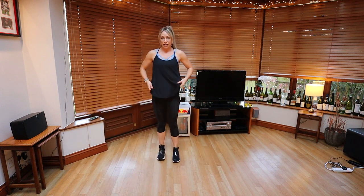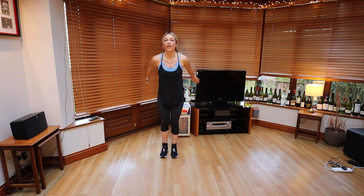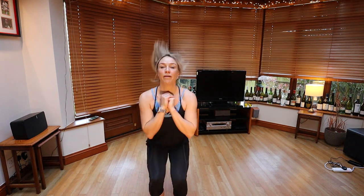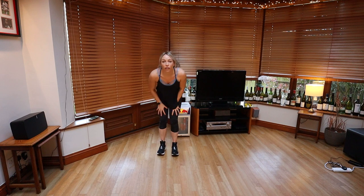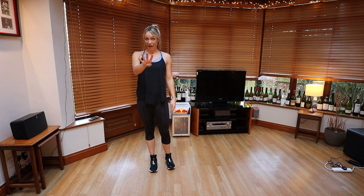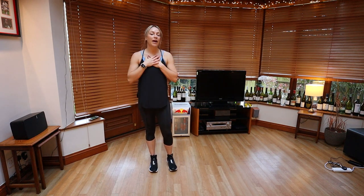And the last thing we're gonna do is a jump and scuttle. So you go, jump, run back. Jump, run back. Amazing for the thighs, amazing cardio. Those are your four exercises in the circuit, okay? Fifth minute, that's your rest period. Catch your breath, my heart rate is already up. That's exactly what we want. You're gonna catch your breath, relax, get yourself together, and then we're gonna go again. We're gonna do it three times in total.